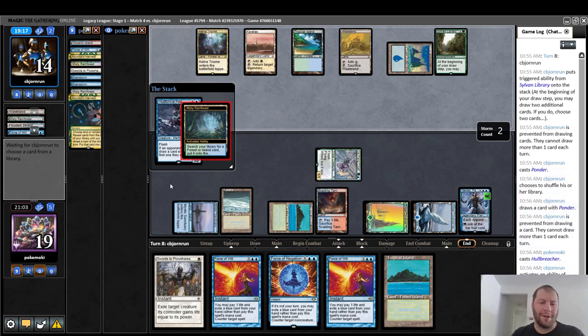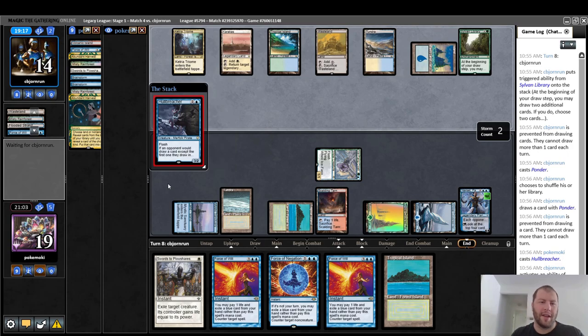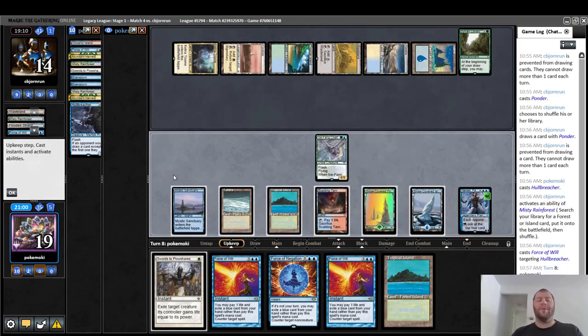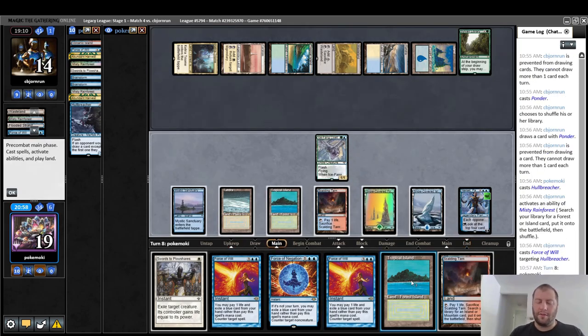If they had chosen to not shuffle the library, then force them to cast this Force of Will via cracking the fetch is pretty good for me. I'm okay with this, too. This is not worth fighting over. Especially, the biggest thing is that I'm so... the heck?